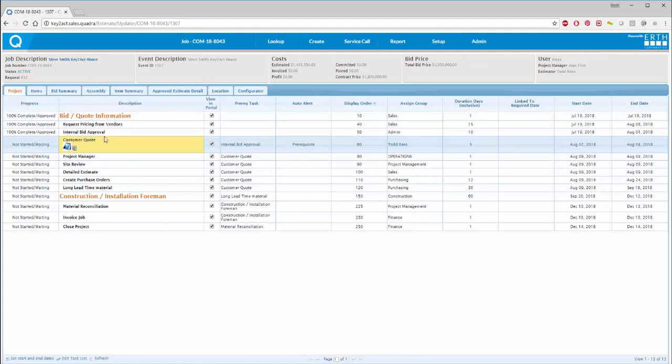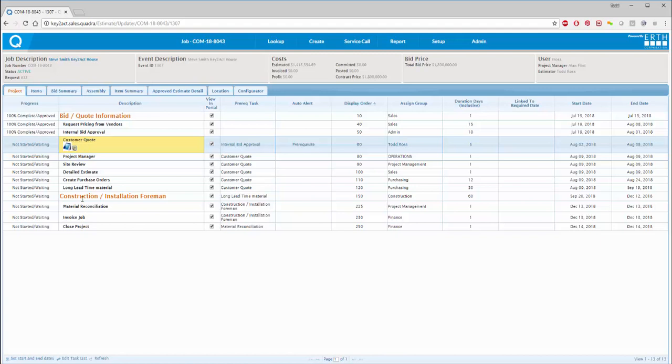And the nice part about having this tasking set up with prerequisites and alerts and assigned to users and assigning some planning dates, is that you can then run some reports, which I'll show you later on, to manage your tens or hundreds of concurrent construction projects that you'll have on the go at any given time. You'll need to be able to track and monitor when construction is starting.